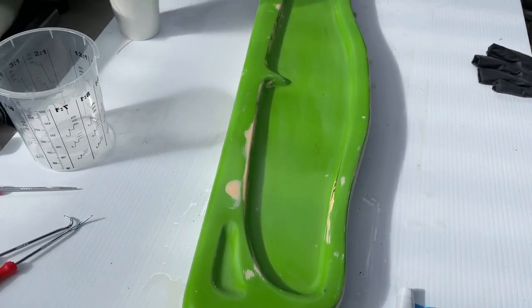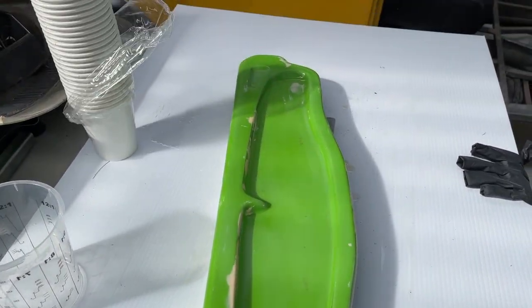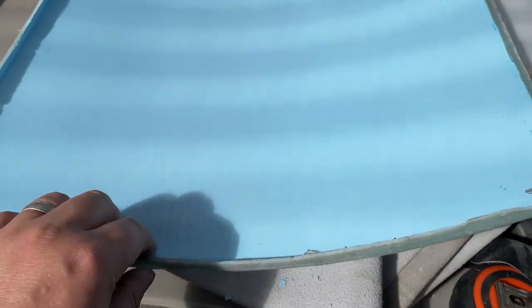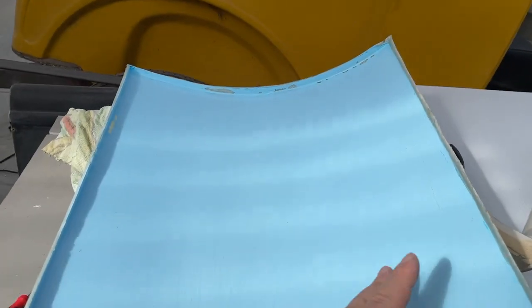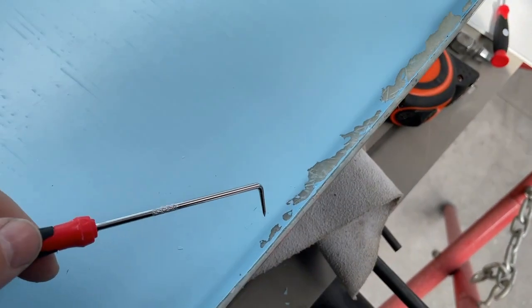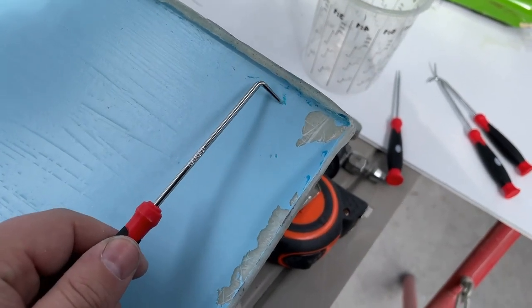Okay, so I'll hit this with Scotch-Brite just to knock the shine off it. So that's ready for another layer of epoxy. I'm going to give this a complete layer of epoxy to help fill in, and it'll make the whole surface silky smooth. I used a little pick just to tease out all the loose bits. Yeah, little bits of PVA left. They don't really matter.